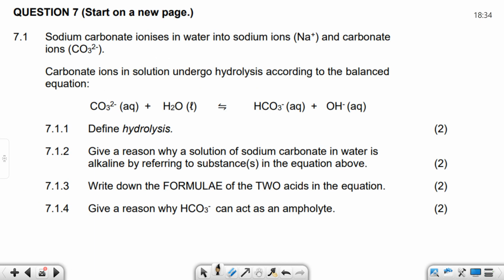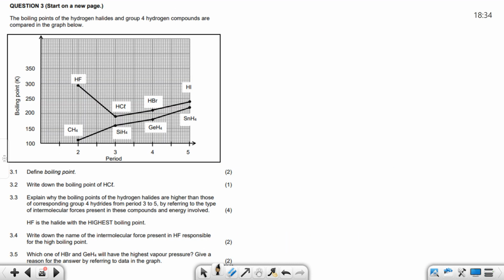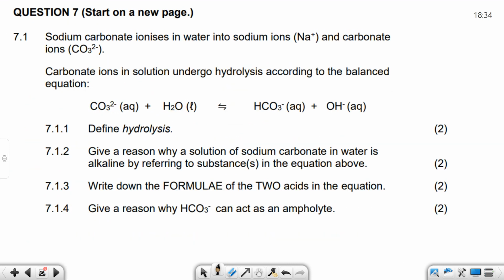Let's do another acid and base. I know this is where learners always kind of struggle. And after this, I think we'll deal with intermolecular forces. Let me see. Oh, redox, then inter. Oh, we're good. We're trying to cover everything as fast as possible.